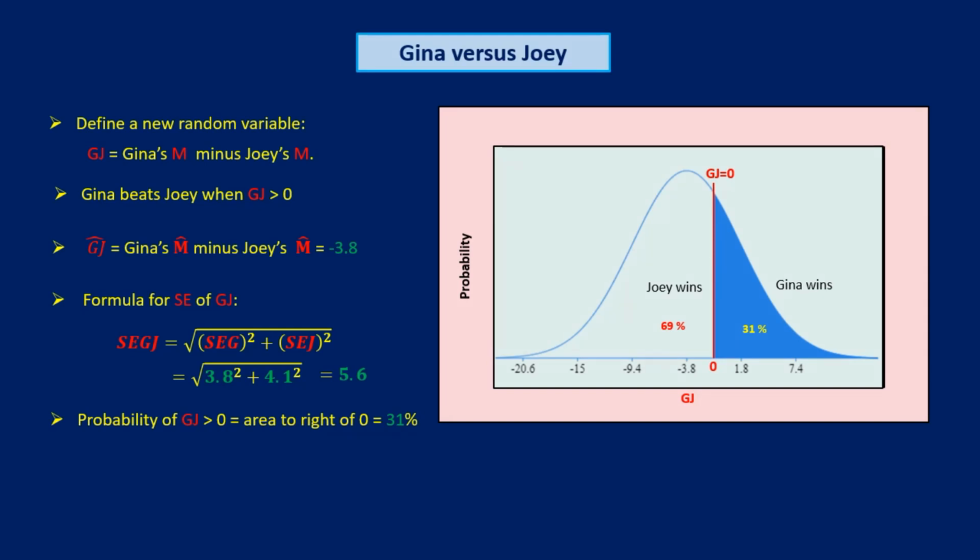Here's another problem. Remember that next summer's riders will be members of riding clubs similar either to the apples or the oranges or the grapes. What's the probability that the average apple rider will beat the average orange rider? To solve this one, we define a variable that is equal to the average apple's M minus the average orange's M. We call this variable AO.